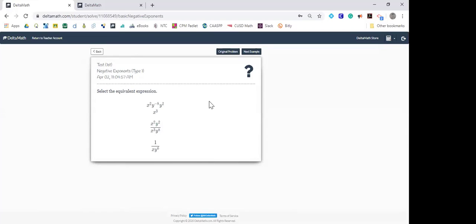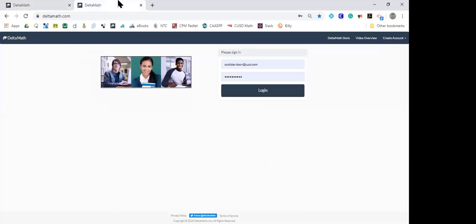So that was the jump ahead. Let's take a step back. Let's go back to deltamath.com. This is where you're going to go if you're going to sign up as a teacher. You need to create a teacher account first. You're going to create an account as a teacher and set that up. When you do, you're going to say the number of classes you have, and it's going to give you a code, which I'll show you what mine would look like in a moment.